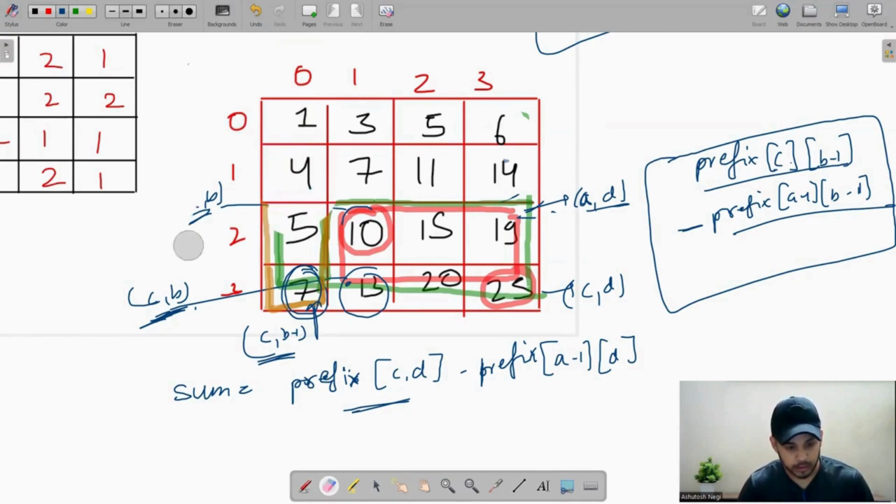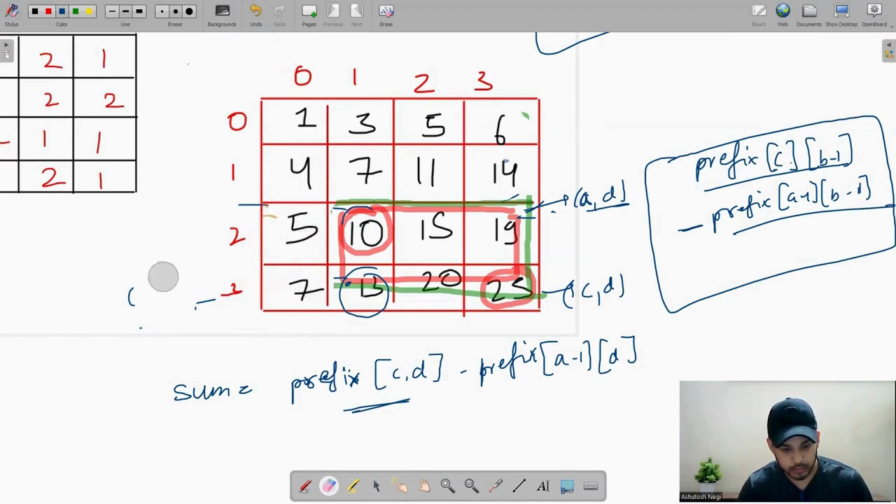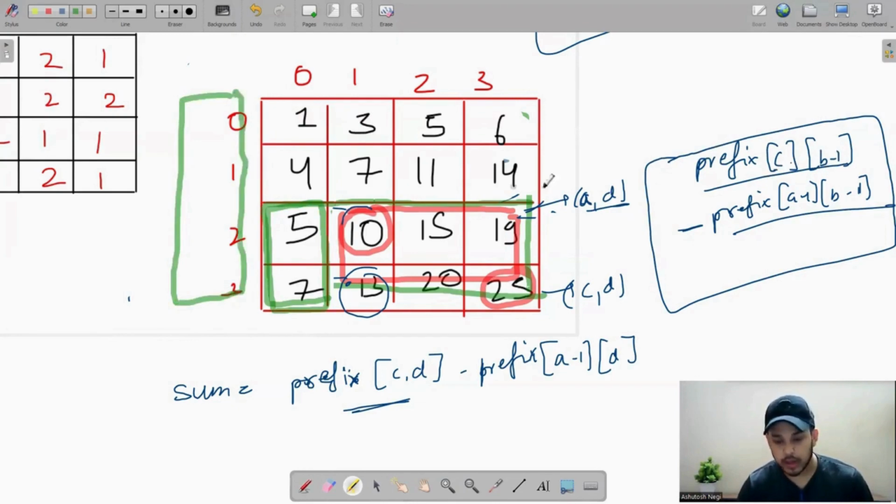Okay, let me write it down clearly here. The sum of this region is prefix of C comma B minus 1, that is this whole region, and subtract prefix of A minus 1 comma B minus 1, that is this region.